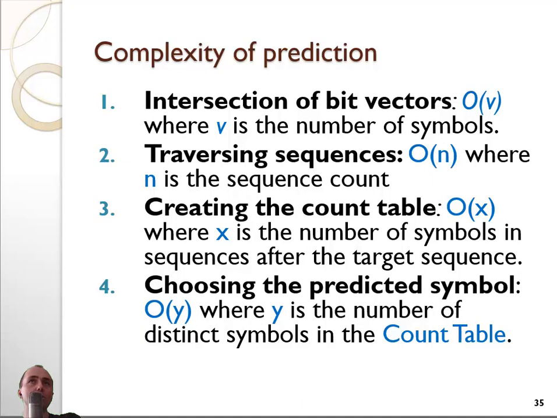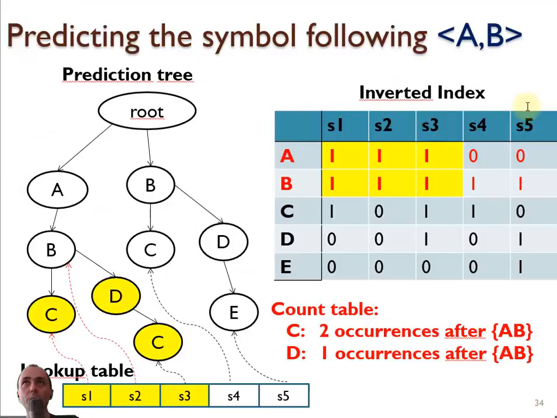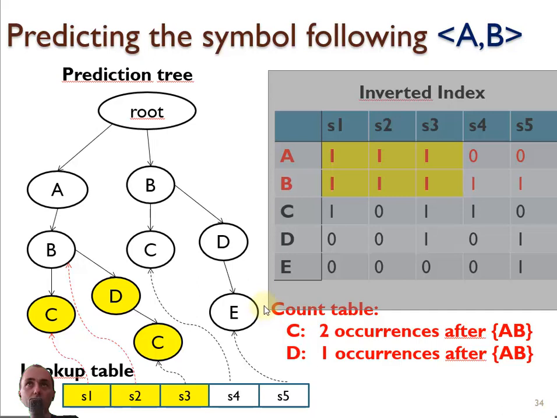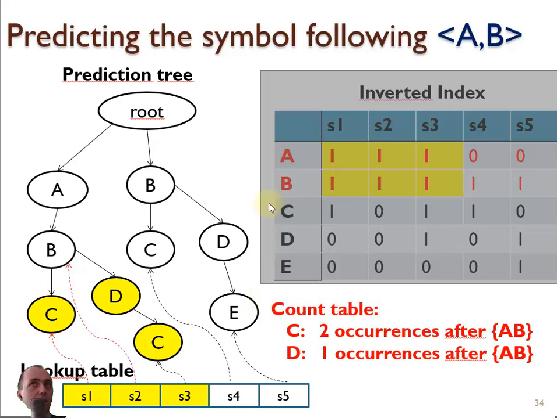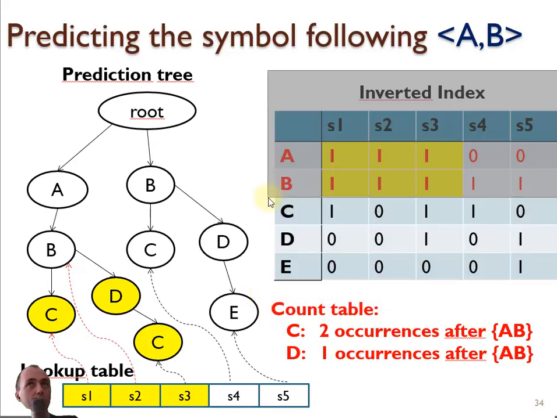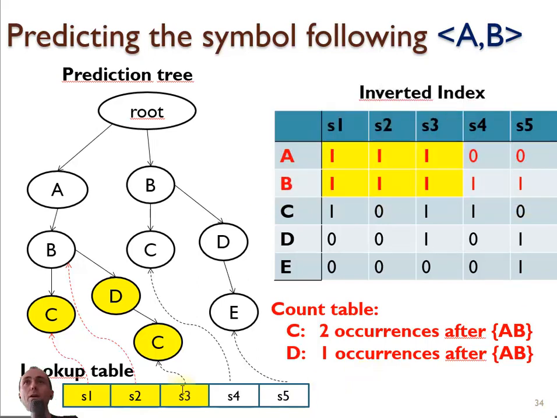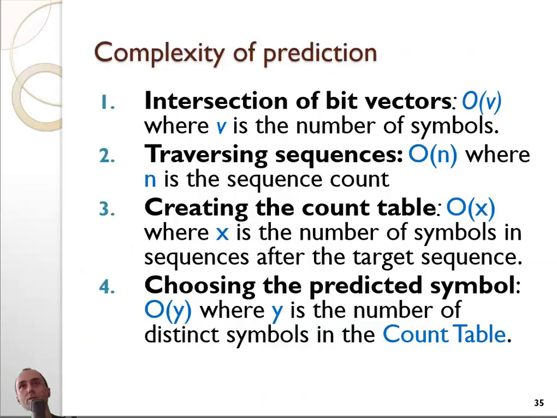Okay, so here there's more details in my PPT about the complexity of making some prediction. Actually, it is very fast. I will go back to explain a little bit about this. So when we look in the table A and B, all the sequences that contain A and B, we do the logical AND of the 2-bit vectors A and B. It has a linear complexity, okay? Then to look up in the lookup table for all these sequences is also done in linear time. And then it is also very quick to look in the tree and count the number of symbols. It can be very fast.